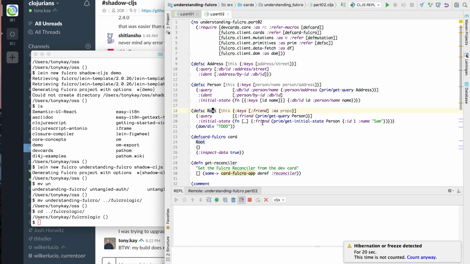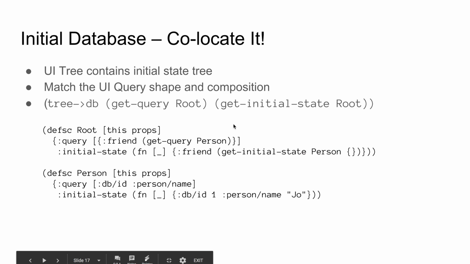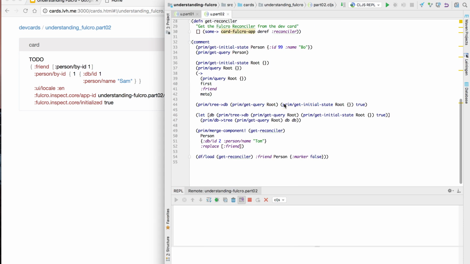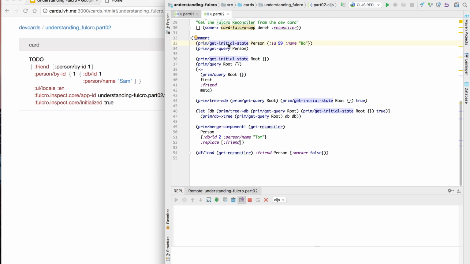So we've got a root, we've got initial state of friend, and here we're actually passing parameters to the get initial state. So we can pass in a piece of data and a name, and then the get initial for person pulls the ID and name out and puts it in a map with the proper shape, and then we're not initializing the address at all. So you can see that the database that shows up in this card is the normalized database as you would expect it from the stuff we just showed. So if I reload this, you'll see it starts out empty and then it suddenly populates, and that's essentially all it's doing. So we can go down here and actually play with this a little bit.